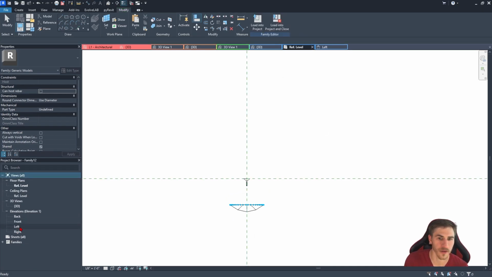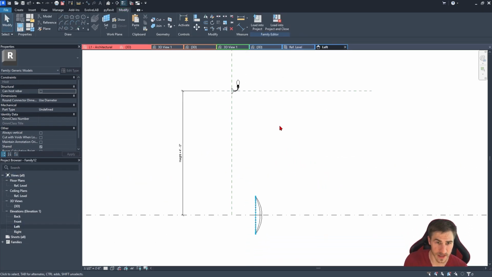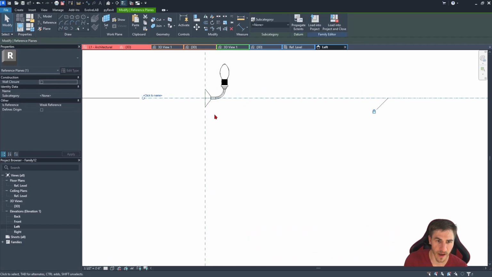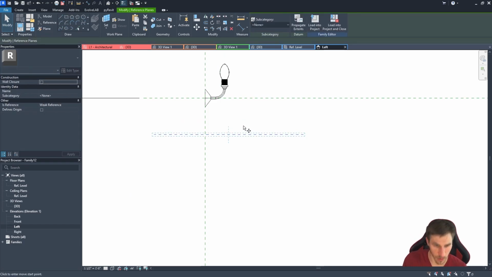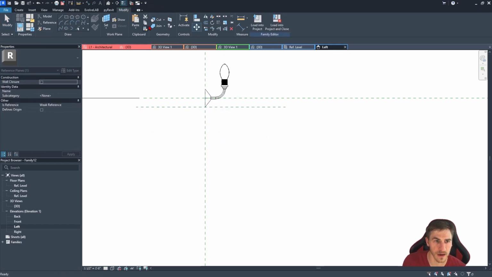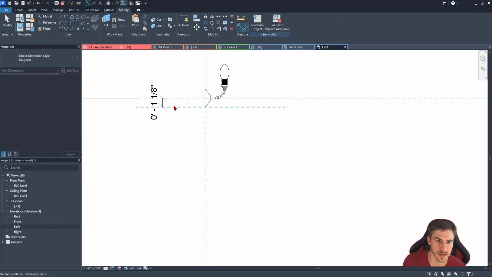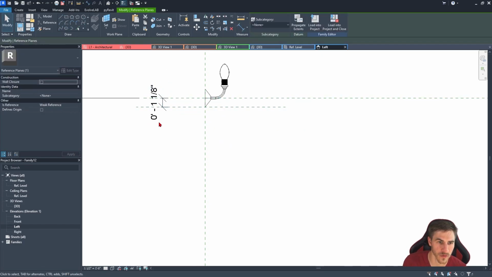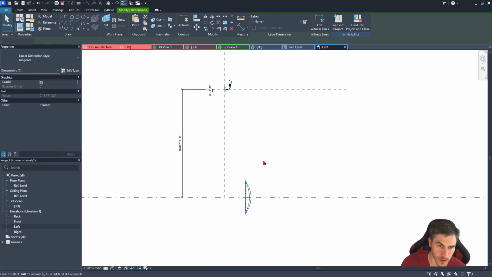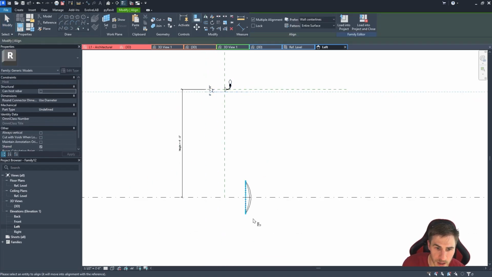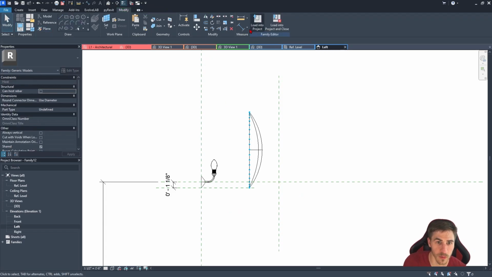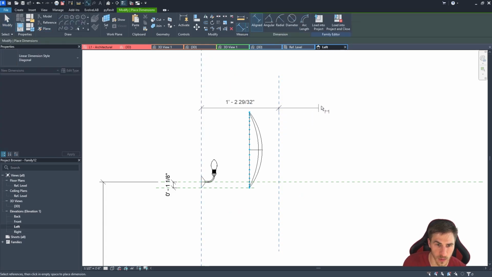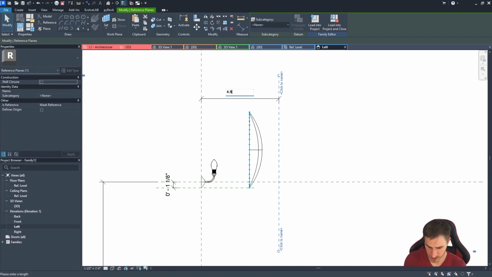And then now I need to go to my other perspective or other elevation here, set my dimension. And so I probably do have a reference plane here, which is just by default going to be whatever this dimension is. And that's right there. And I'm going to go ahead and just lock this there because I want that to stay. And so now this reference line will move up and down according to this instance parameter. And I want to make sure that the bottom of that is aligned to the bottom of that. And lock that. So then finally, I've got one more that I want to add here, which will then be our 4.9 inches. And that's going to be static and locked in as well. So let's set this to 4.9 inches.